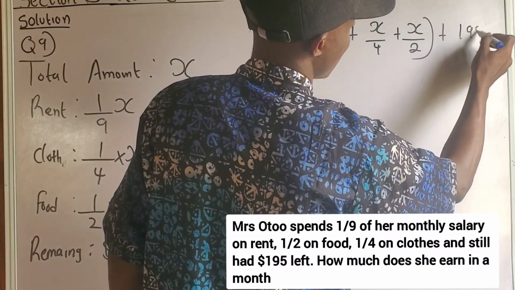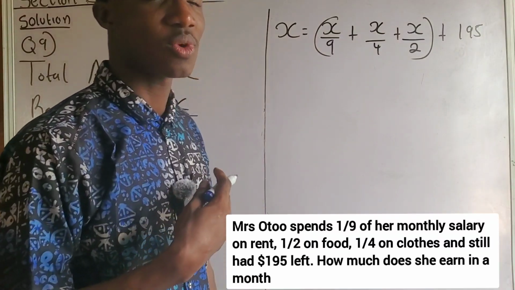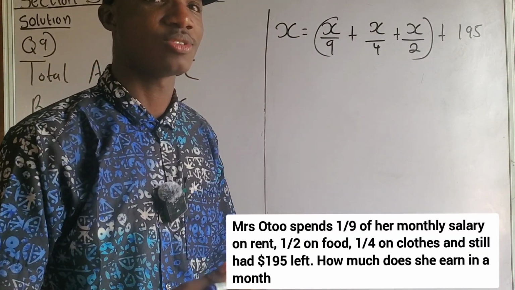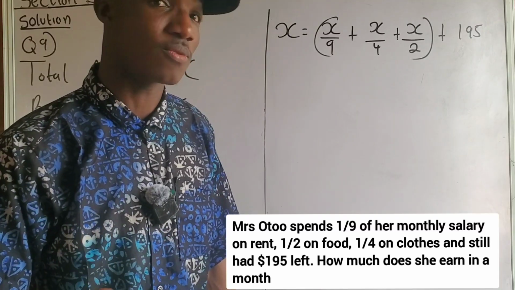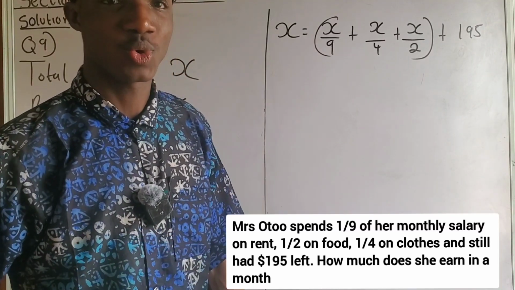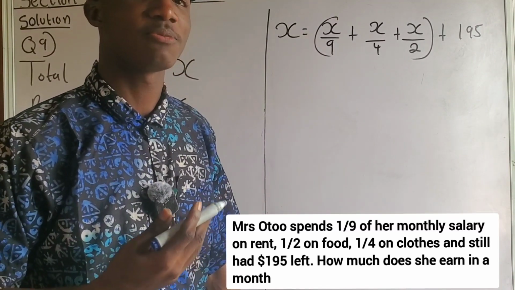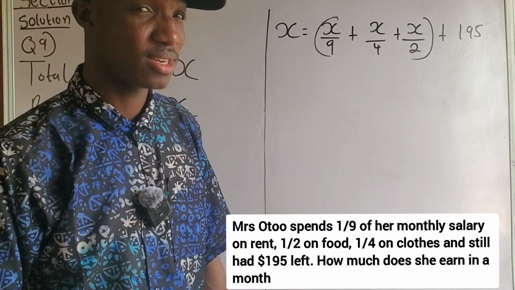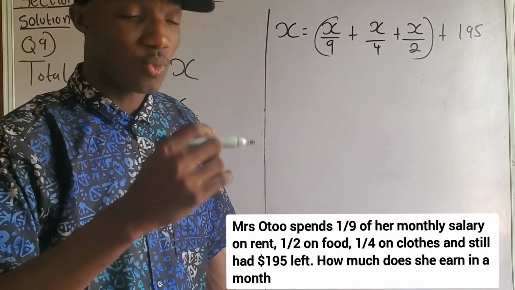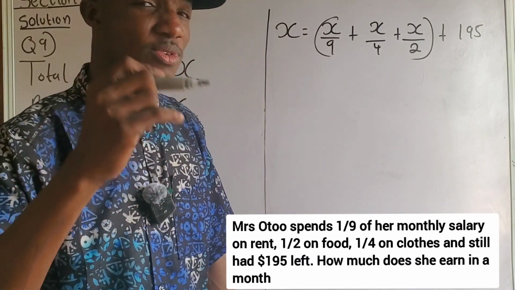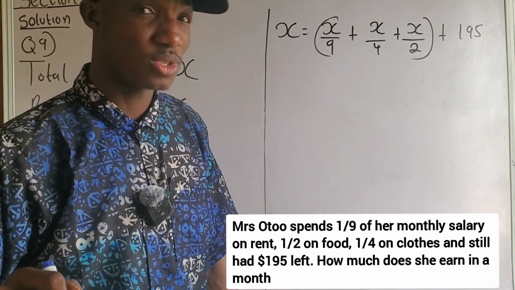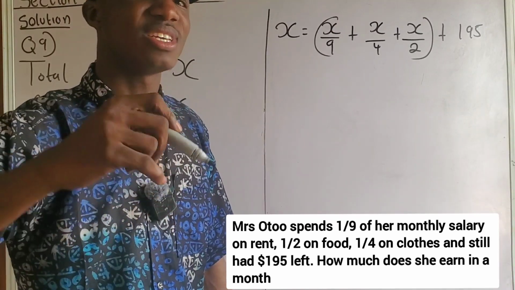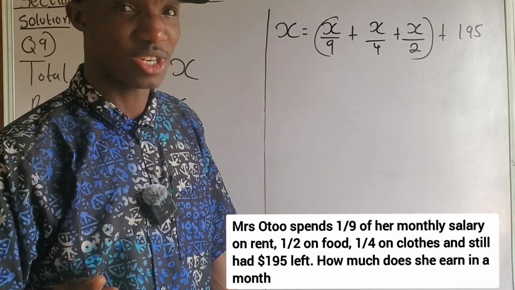That is 195. Just like the example that I cited, if I'm earning $1,000 in a month and I spend $500 on food, then $200 on shoe, you know that I'm left with $300, because that would be $1,000 minus $700. Yes. So $1,000 will be equal to $500, the amount spent on food, plus $200, the amount spent on shoe, plus the amount that is left, that is $300. Do you understand?